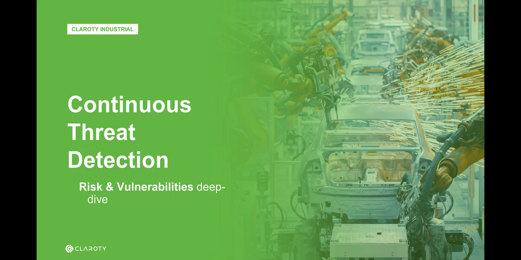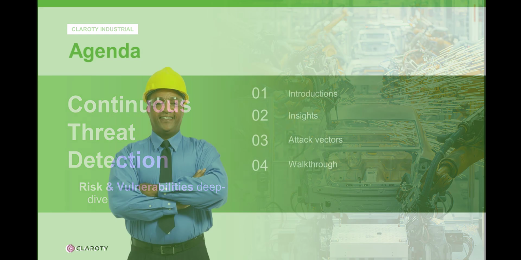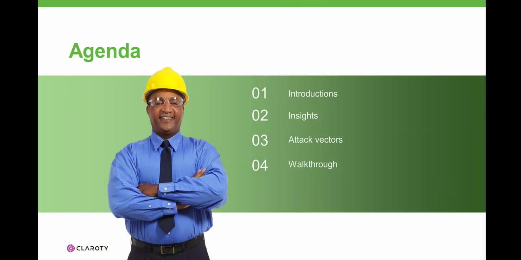This module demonstrates the capabilities featured in CTD's Risk and Vulnerabilities section. We'll start by learning about the different cybersecurity threat definitions you need to be familiar with. Then we'll break those vulnerabilities down into subcategories and describe each one in more detail. Next, we'll learn about the Claroty software tools that are considered essential to a cybersecurity solution's vulnerability management capabilities. Finally, I'll use our demo system to show you the CTD user interface and give a quick demonstration of how the features work.